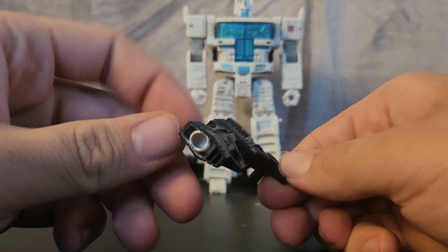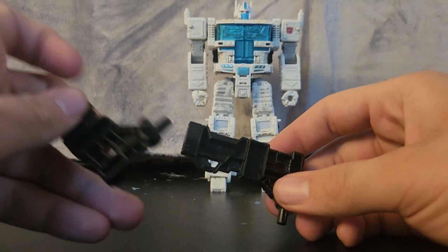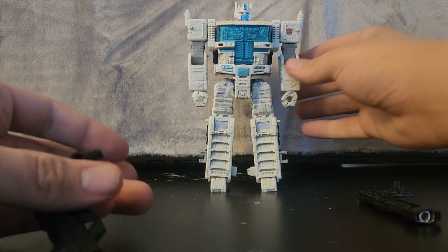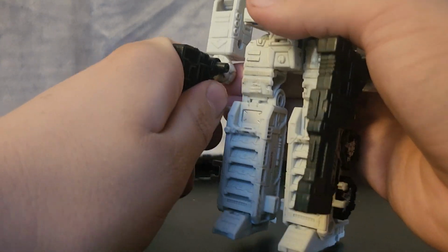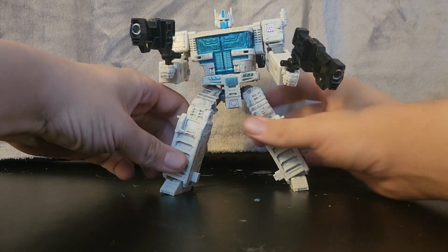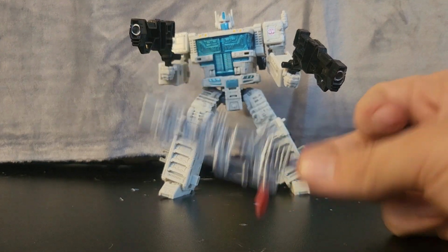He comes with 2 of these guns. They're the same mold, just mirrored. I got some nice paint inside the barrels. And he can hold them. He can dual wield these, which I like giving these guns to the white Optimus base robot mode. I don't know why, I just do. And saving this big cannon for Ultra Magnus mode.